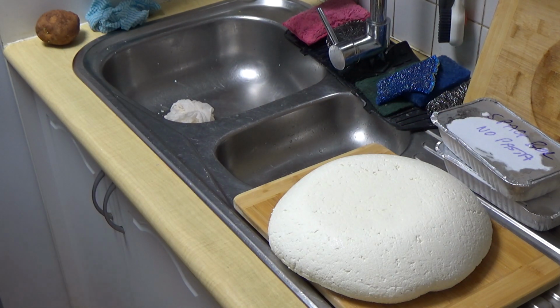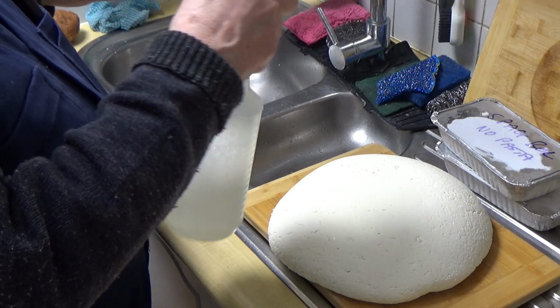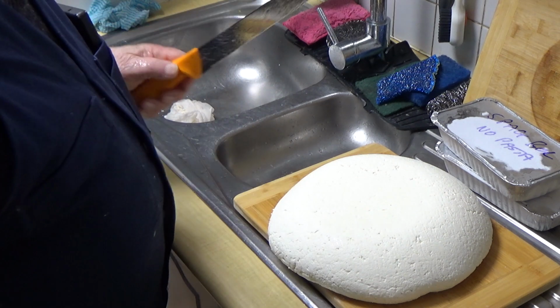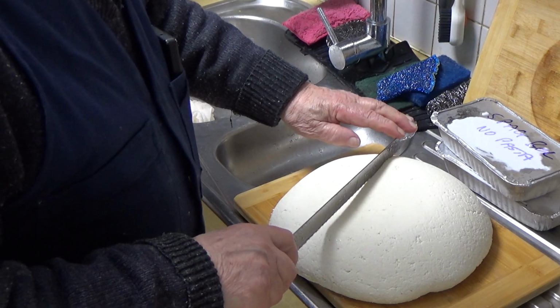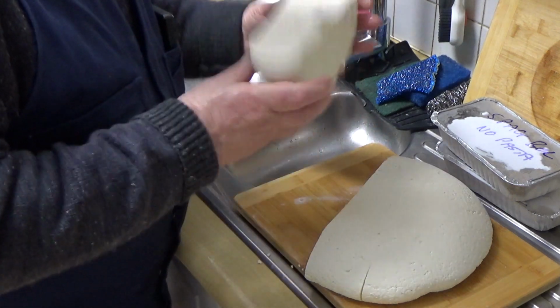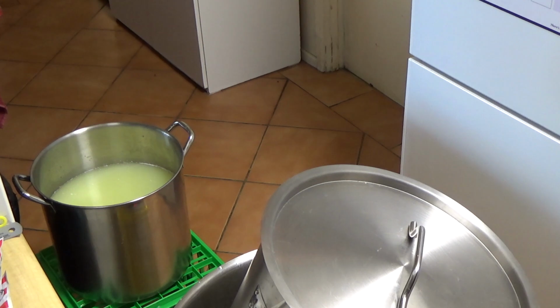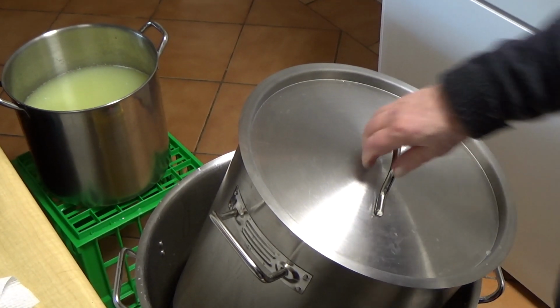Now, forgot about this. I've got to sterilise this. That's all you do. Lightly spray it, spray the hands. Now, 1, 2, 3. And we put this back. Put this back in the pot. Here.